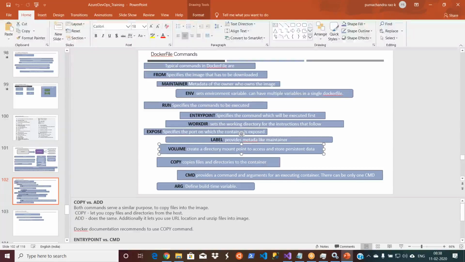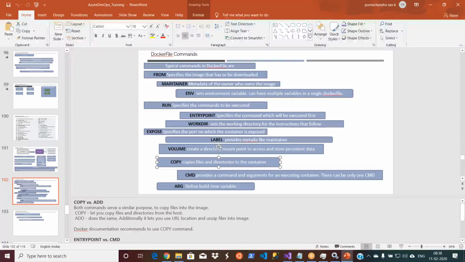And volume. Let us say your application is running, your API is running from your image, and there might be an API with some upload functionality. You upload some file, and that file will be saved on some physical system folder. It is not on the image, because the image is a temporary one, it doesn't contain anything. So people use a volume to connect your folders with your image. So you use a keyword called volume.